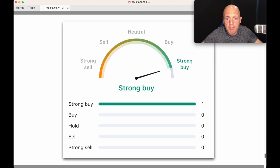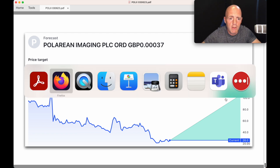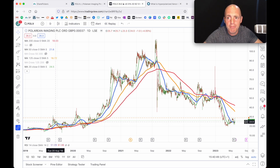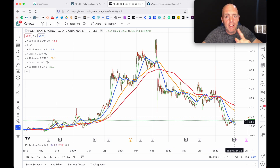Broker target price: one broker has a strong buy on this with a target that was brought down after the last FDA knockback, but it's still at 105 pence — approximately one pound. That's 303% up from where we are today at 26 pence. It's worth looking at the chart — this is back at levels from 2019, after they passed all clinical phases one, two, and three, got FDA approval, signed with a major manufacturer, and went back down to 26 pence. That broker target hasn't been updated since this collaboration was signed, so it may increase in the short term.